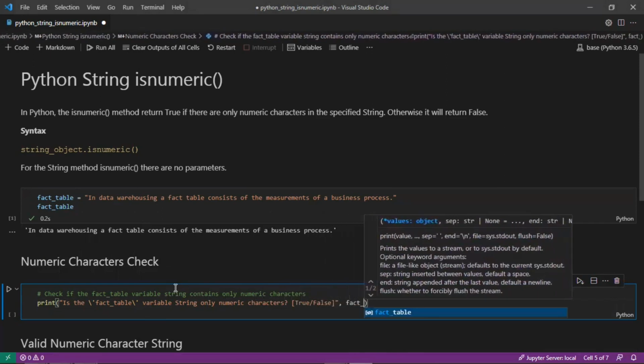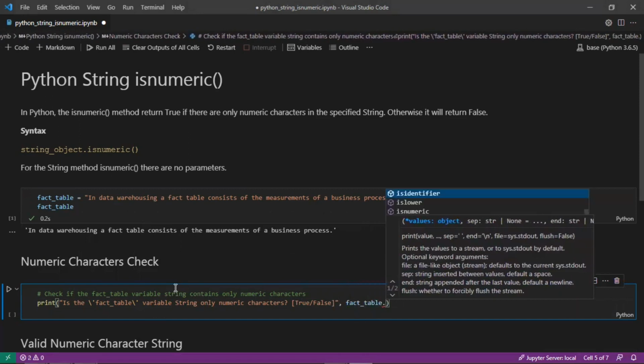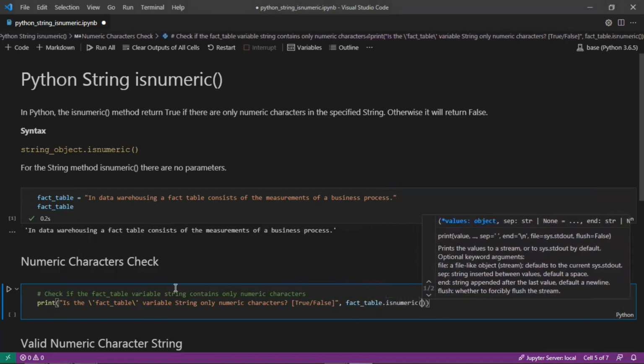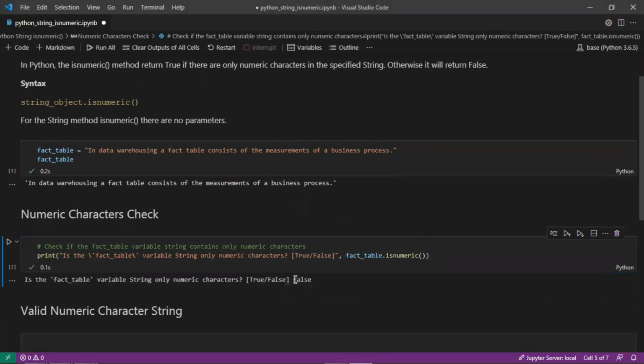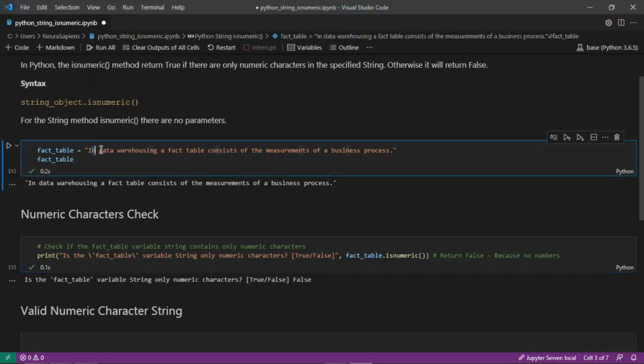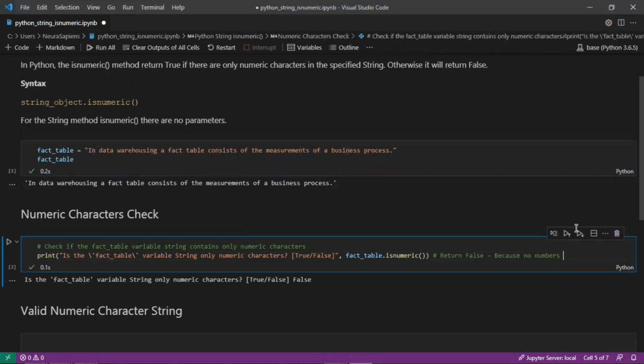And then we'll chain the variable fact_table with isnumeric. So we'll run this and we can see here that this is false. So it returns false because the string has no numbers, but also because the string contains white space and punctuation.